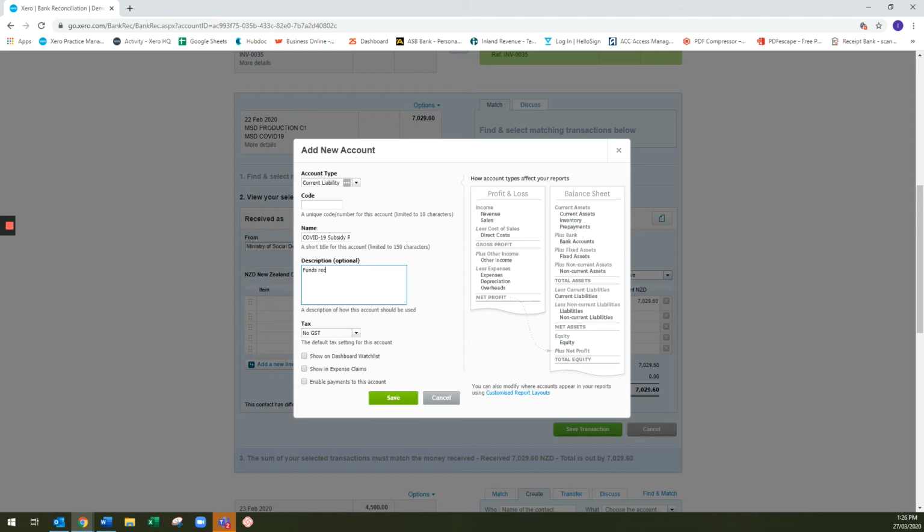So we're going to say funds received from MSD for COVID-19 wage subsidy. Now, of course, this will change if you have received a leave payment from MSD as well. Make sure there is no GST on the account and click Save.